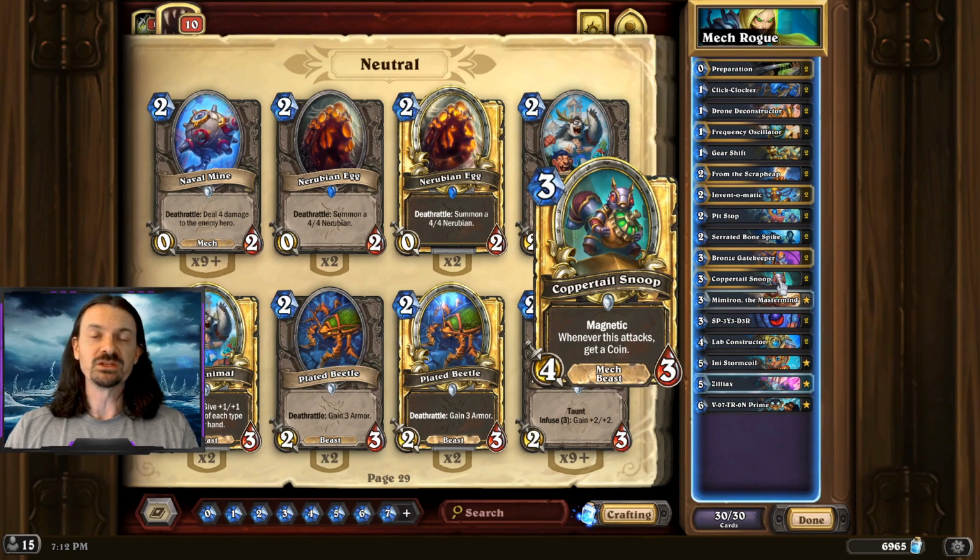Coppertail Snoop, don't underestimate getting a coin every time this card attacks, and if you can give this Windfury through a scrap bot, then potentially you're doing lots of damage and generating 2 extra coins every single time your minion attacks.